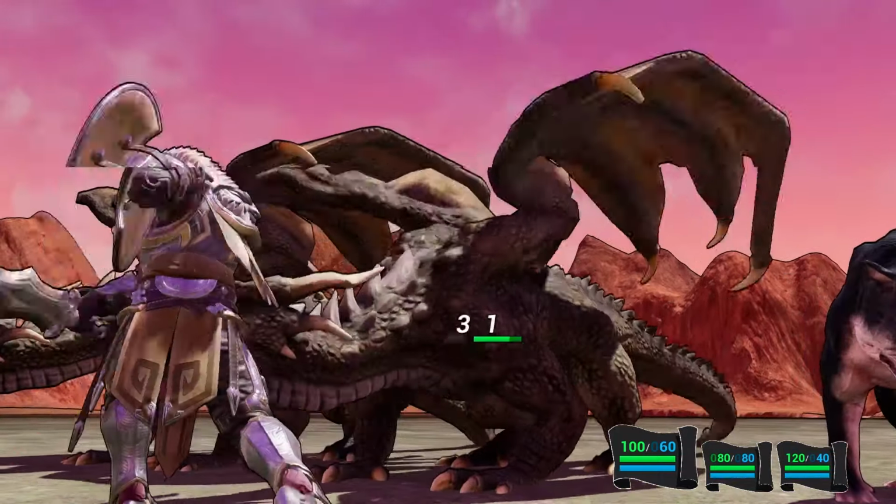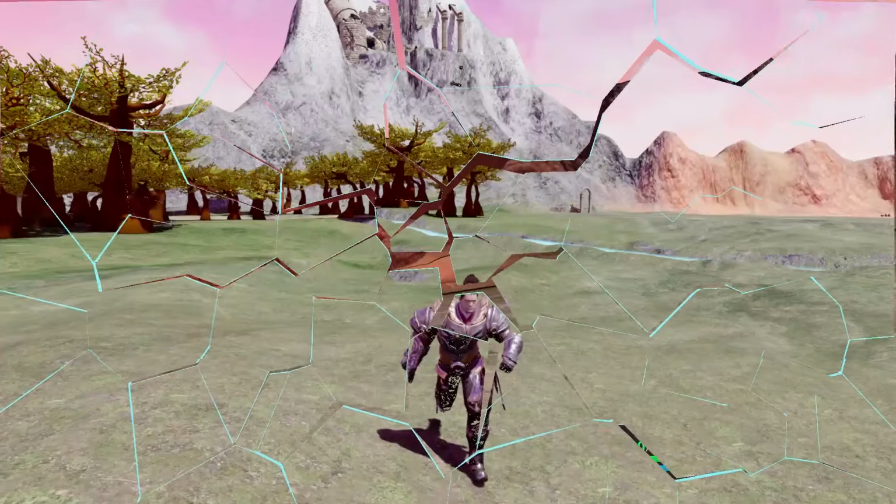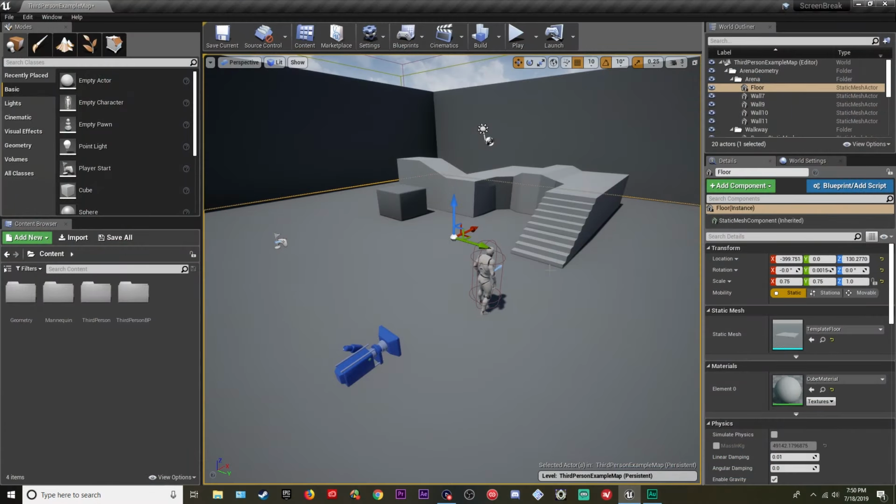Hey everyone, just wanted to do a quick tutorial on how I accomplished a sort of screen shattering effect that you might use in an RPG when transitioning from like an overworld to a battle. The only disclaimer I want to make real quick is that there are probably better and more efficient ways of doing this, but it's just sort of how I figured it out.